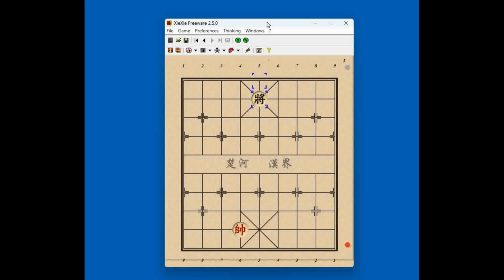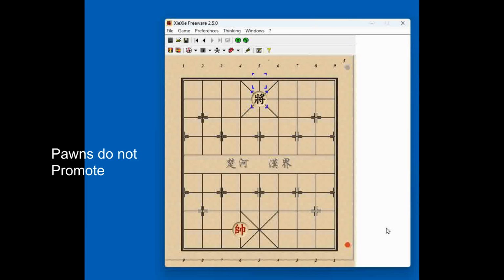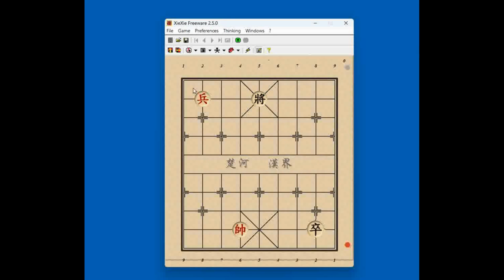Stalemate is a win. Oh, and the other thing, we covered this in the movement of the pawns: there's no pawn promotion. We will go back into setup and clear. And we'll place a red pawn down here and a black pawn here, and make it red's move. Here, red can move sideways, and he can move sideways here because he's across the river. He cannot go backwards.